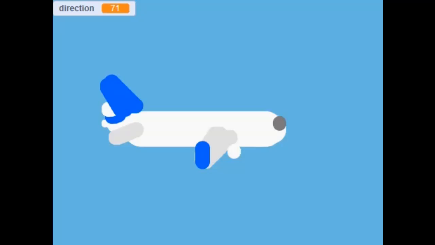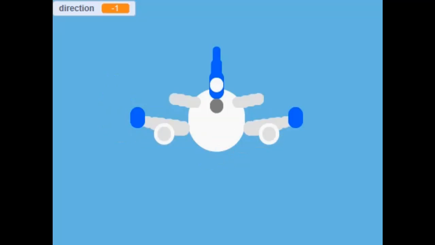Watch when it goes all the way down. If we keep clicking and dragging the mouse down, down, down, all the way down to zero. Boom. It's changed. It's turned. You're seeing the backside of the plane right now. So you can keep doing this over and over again.